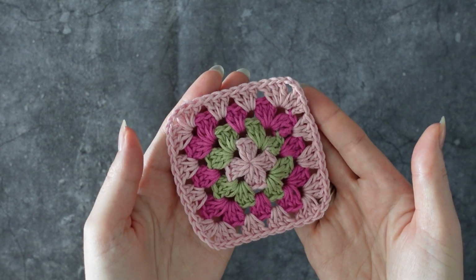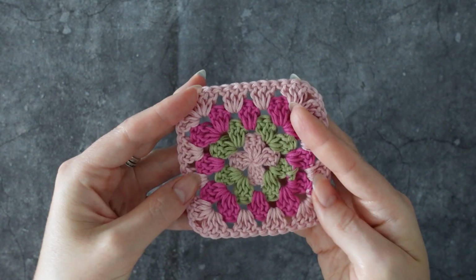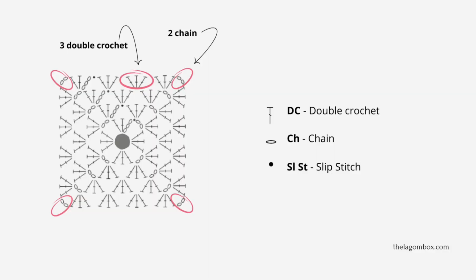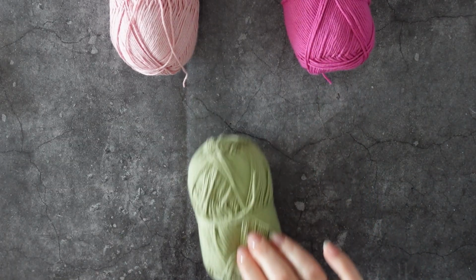Hi everyone, in this video I show you how to crochet a granny square. But if the magic ring isn't your favorite technique, this simple and stress-free method is a great alternative, especially for beginners. For my granny square I'll be using Drops Safran, it's 100% cotton yarn.